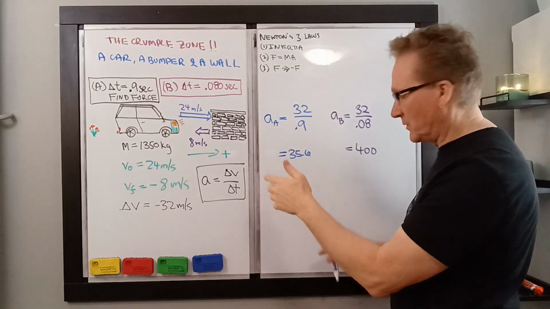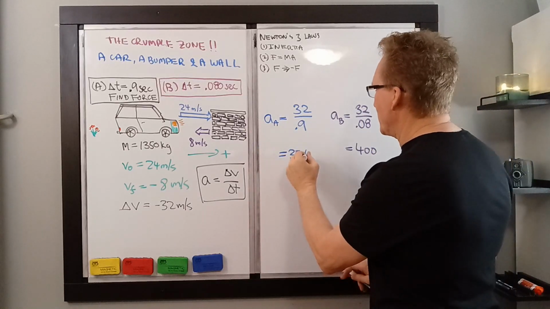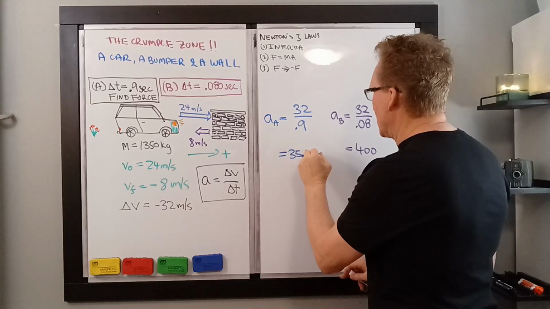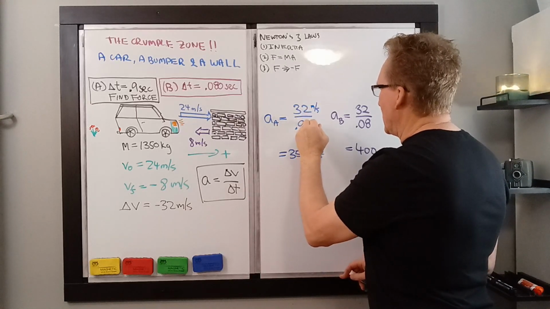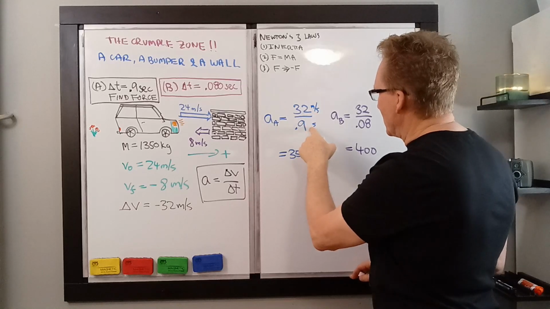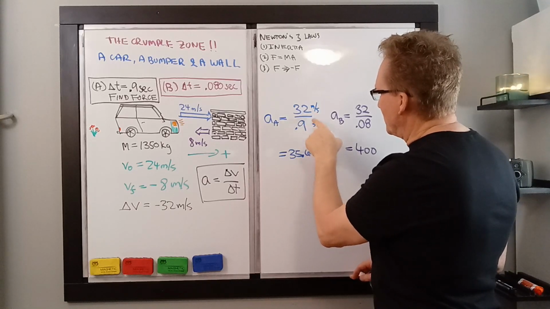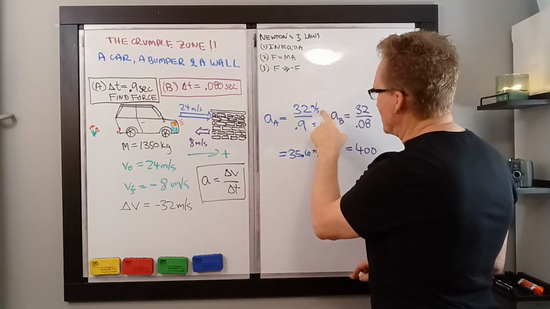I just did the calculation for you just to save some time. So this one is 35.6. What is that? What's the units? Meters per second squared. Notice this is meters per second, and here's seconds. So this seconds goes in the denominator. Or you take this one here, flip and multiply. So it's m over s times 1 over s.